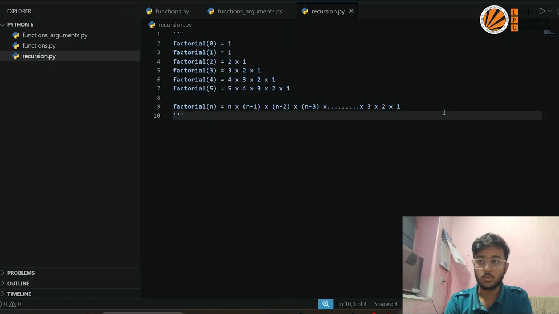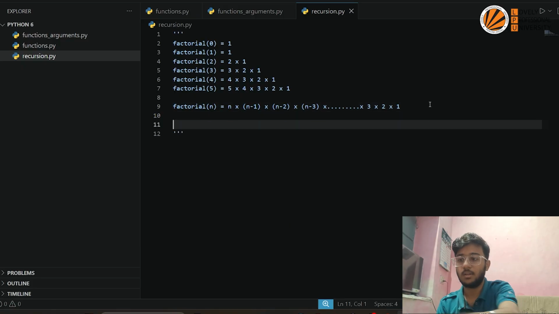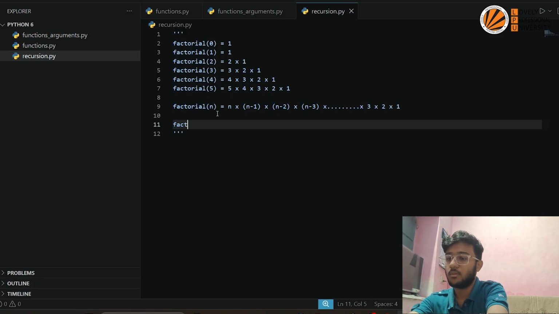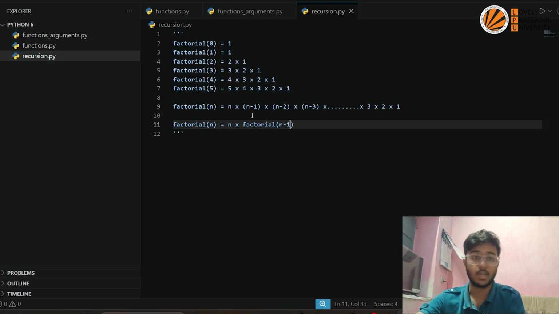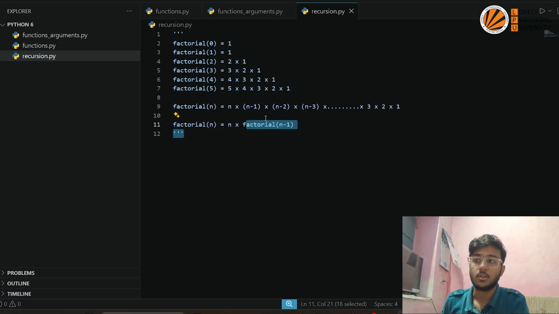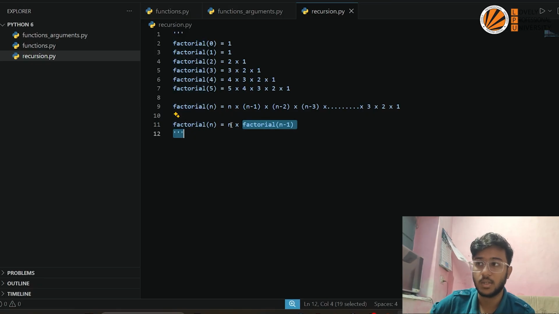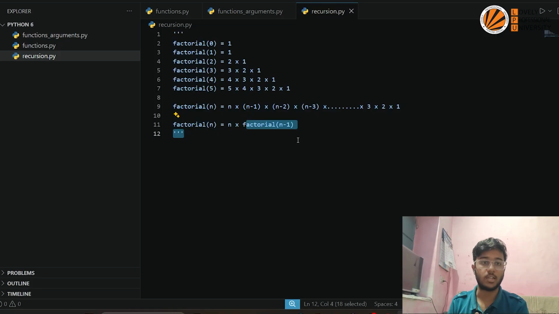So we can also write it like factorial of n is equal to n into factorial of n minus 1. Yes, I can write it like this. So n will always be multiplied by the factorial of n minus 1, then again the factorial has to come in its place.